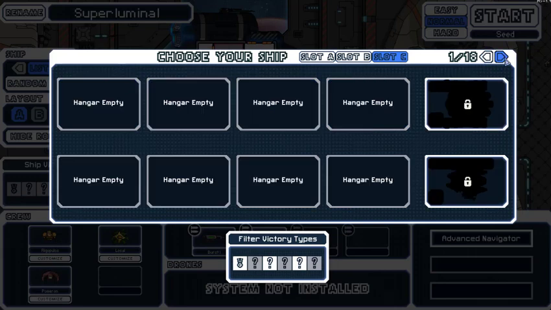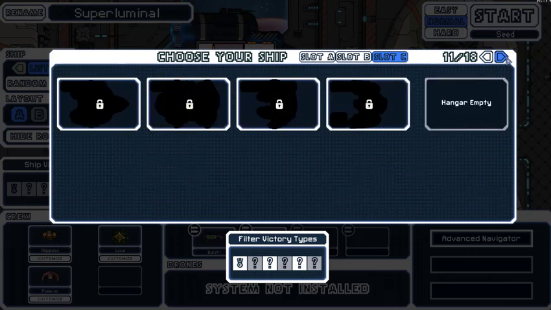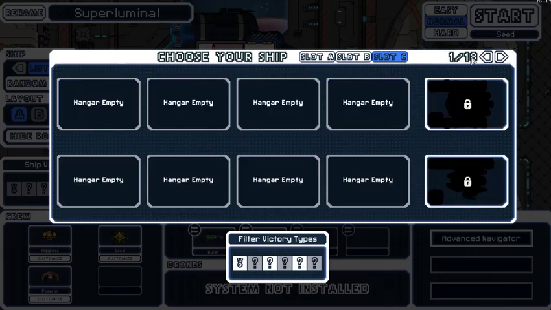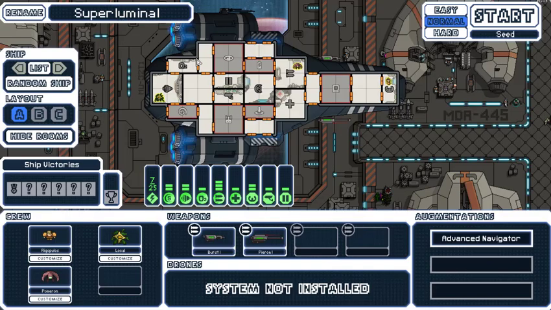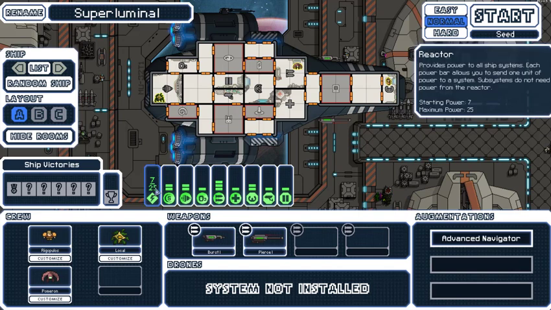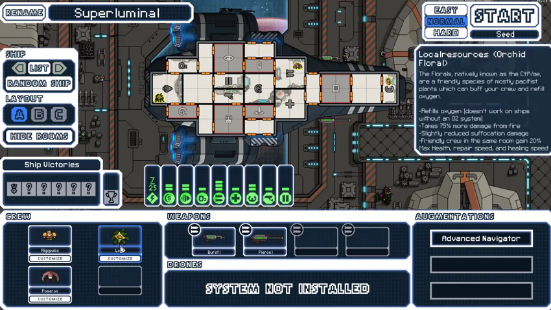Literally nothing is unlocked. It is all new. I am starting fresh. So, we're gonna be playing with the standard deal. So, this is our reactor. So starting power 7 and maximum power 25, so maybe we have more than one. We have. This is weird.